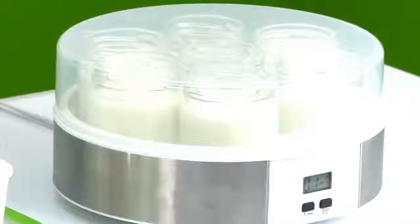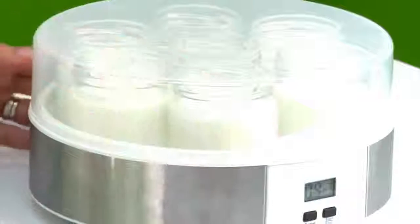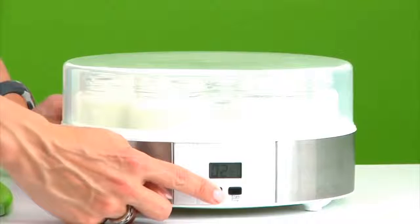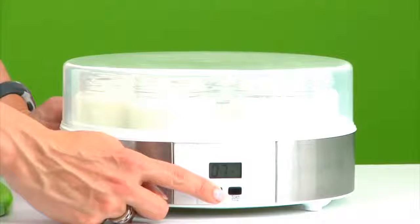Use the start, stop, and time buttons to adjust the hours for your recipe. The hour will blink once to show the yogurt maker has started. Set the timer for the number of hours needed based on the type of milk used. Non-dairy milks like soy or almond may require more time. Your yogurt may need to cook anywhere from 8 to 12 hours.